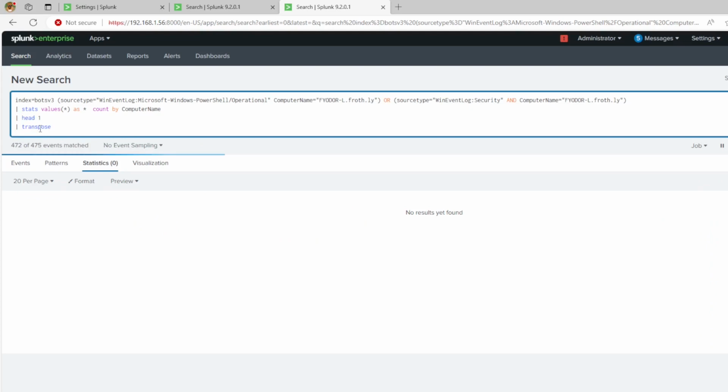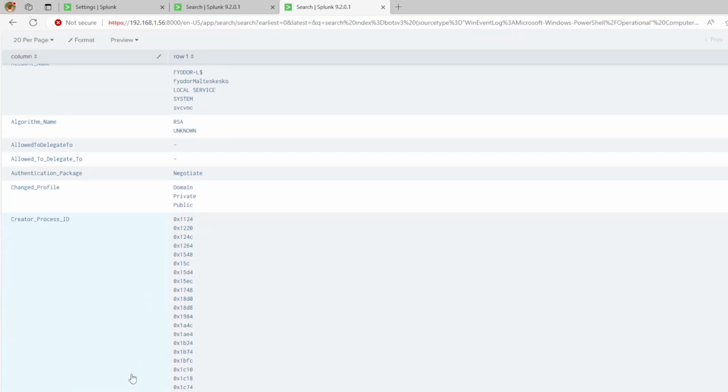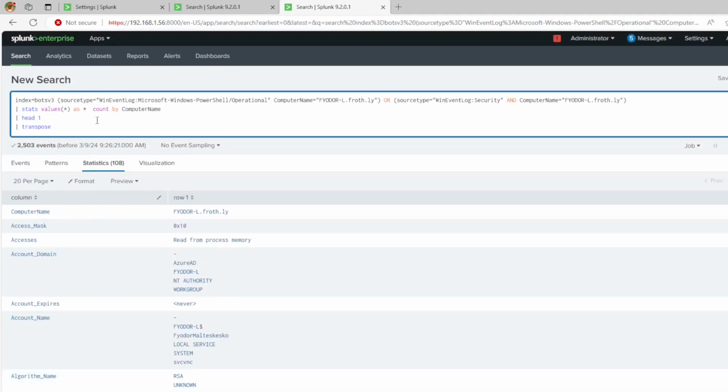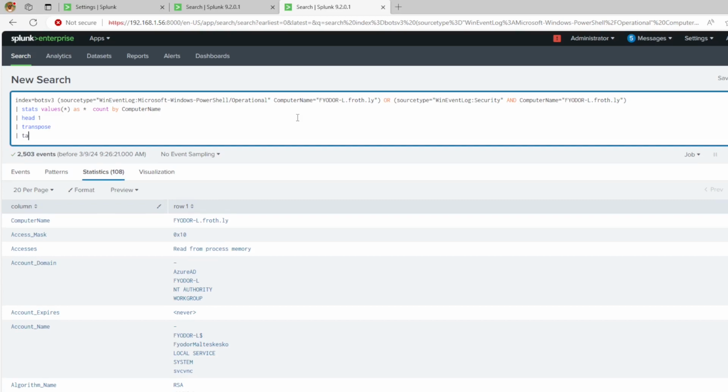I'm going to grab the first value and transpose it. What is it going to do? It's now going to flip them all this direction. Oh, okay. So I now know which fields I want to work with. Hopefully, when you're planning on joining, you already knew the fields you wanted to join on, the fields you wanted to look at between the two different source types. But if you don't, I actually have no idea what I'm putting together here.